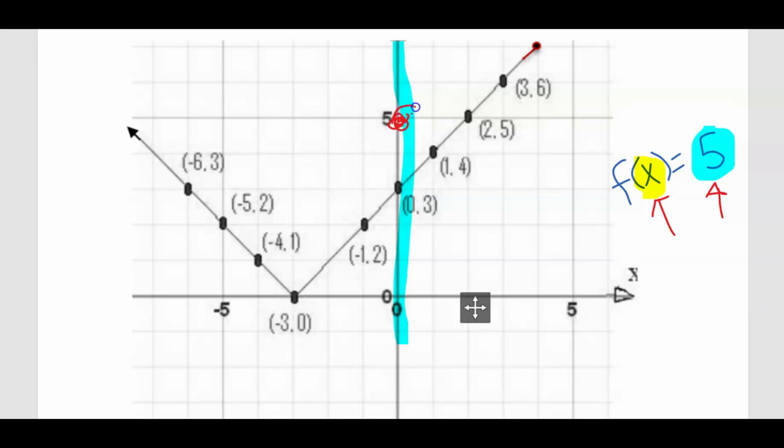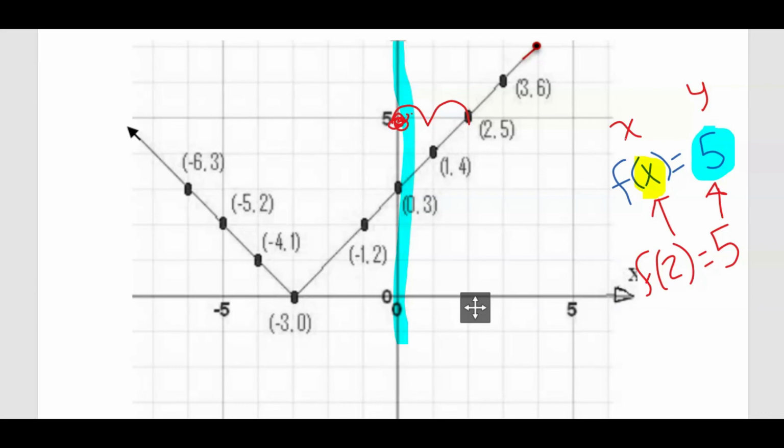Now I have to go over 1, 2. So I went over 2 spaces. So f of 2 is where I'm going to get 5 on the y-axis. So I just had to go backwards there to figure out. If they give us the x, I'm going to go over to x and figure out y. Well, this one, they're giving us the y value. I had to go over to figure out what was the x value. All right, so just figure out what they're asking you, if they're asking you for an x or a y. So this is just kind of the opposite.